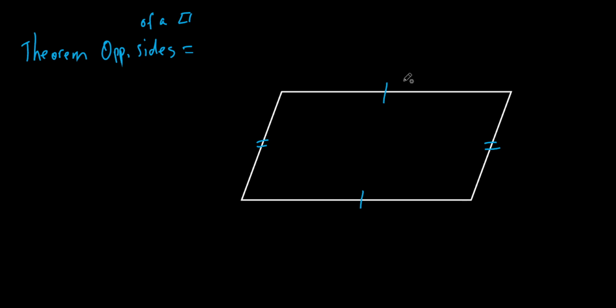So obviously, what are they going to do on the quiz or test? They're going to say, that's 5 and that's 3. Find X and find Y. So what is X equal to? 5. What is Y equal to? 3. Now, you know they're not always going to make it that easy, though. What do you think they're going to eventually do? Yeah, they're going to go like X plus 5, X minus 1, or something like that.